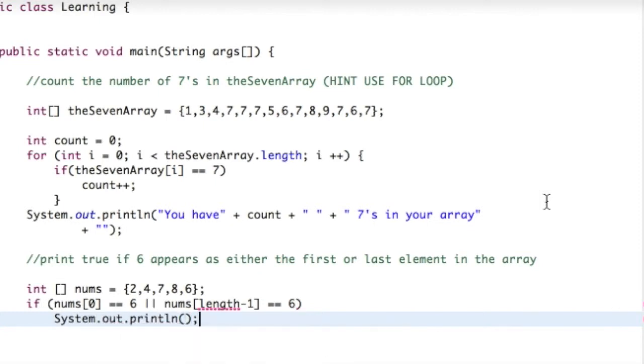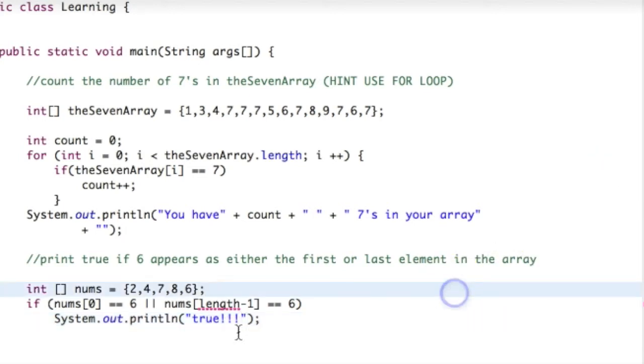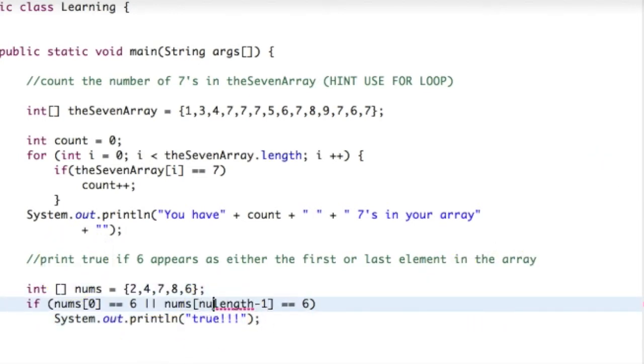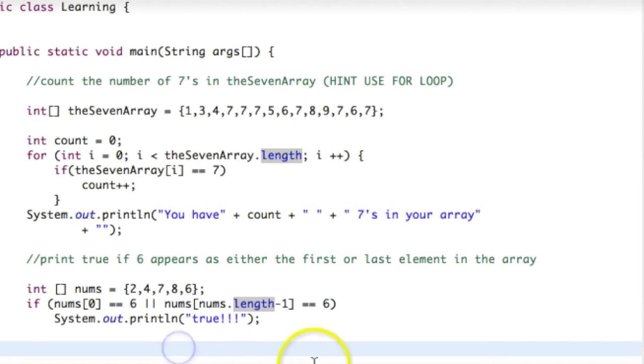System.out.println true. Whoops, we have to change this to nums.length minus 1.